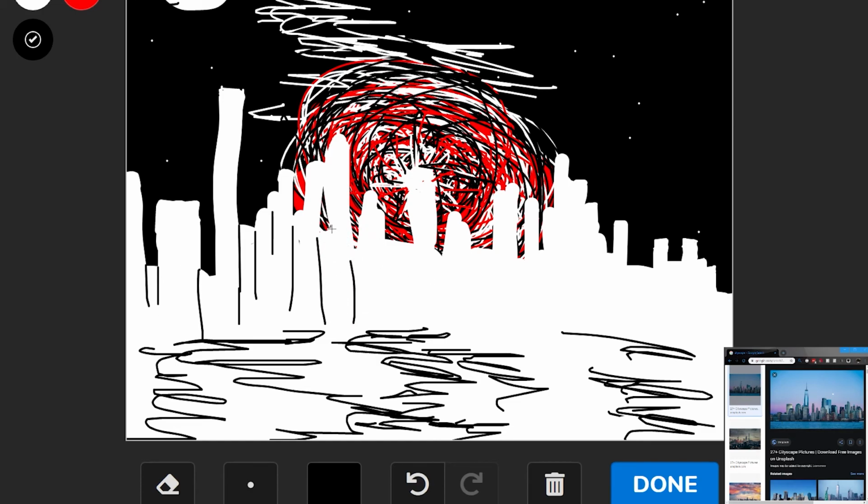Beginning to regret my decision to do the city in white, although I don't know. I think there are things I could have done to make it look a little better, but we do only have 2.5 minutes left, so there's no point in regretting that just yet.